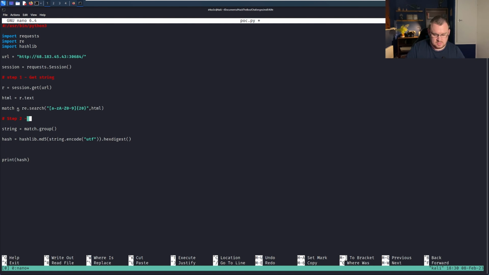Step 2, encrypt string with MD5, and then step 3, post hash to web. Okay, so using that session from before, we can do p equals session, and that p can be anything. It doesn't have to be p for post. It can be absolutely anything. It's just storing the output.